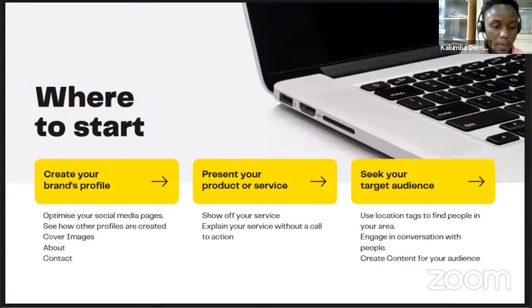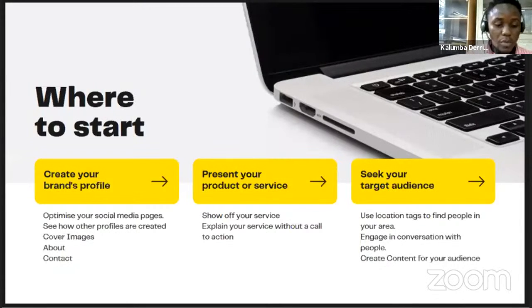When we're creating a brand profile, we are optimizing our social media pages, and you're going to see how easy that is. Then we'll discuss images for social media pages, the covers, that truly represent your brand and have detailed information about your brand, right? Then create a contact list that can easily enable customers to get you or find you.